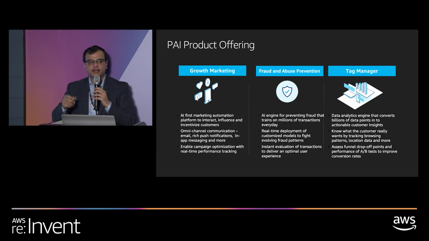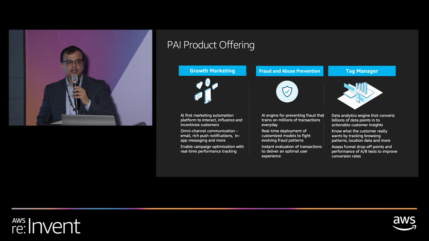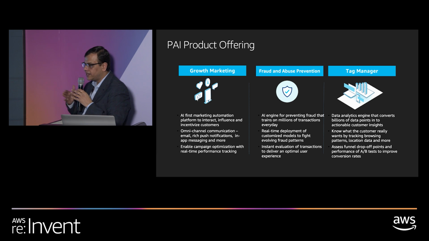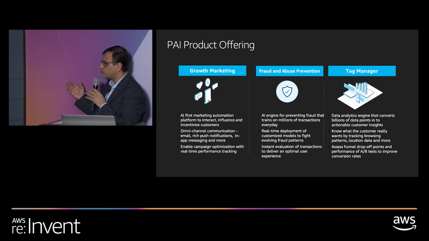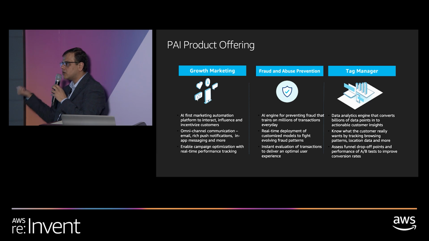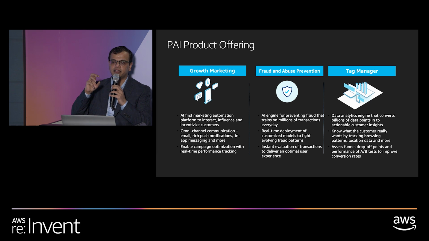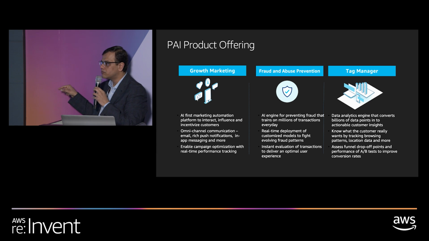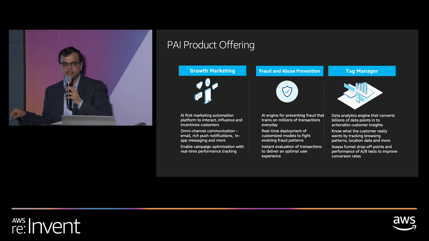So the second one is basically our fraud and abuse prevention solution, where we provide a very long list of models for detecting things like account takeover detection, transactional fraud detection. We have also done some work on the regulatory side of things, because we are a bank, so we have to do things like solutions for anti-money laundering. So we have basically built a graph-based solution for finding out the flow of the money and detecting if this is actually happening between related entities or unrelated entities, and so on.